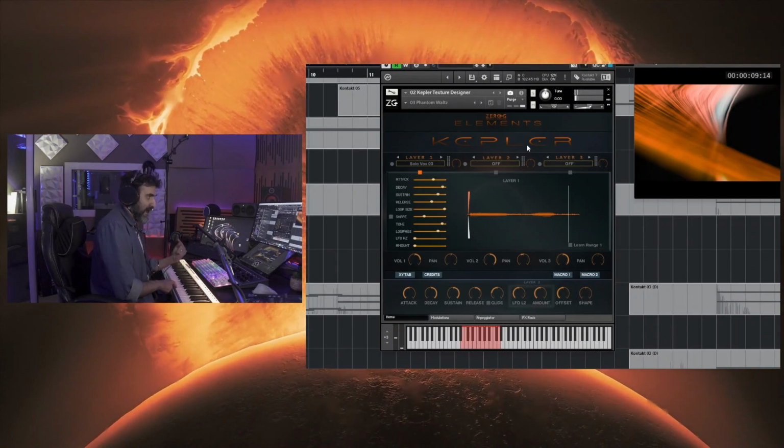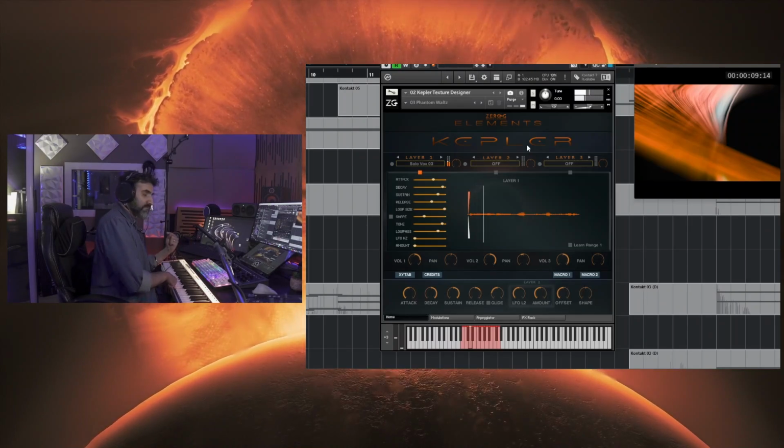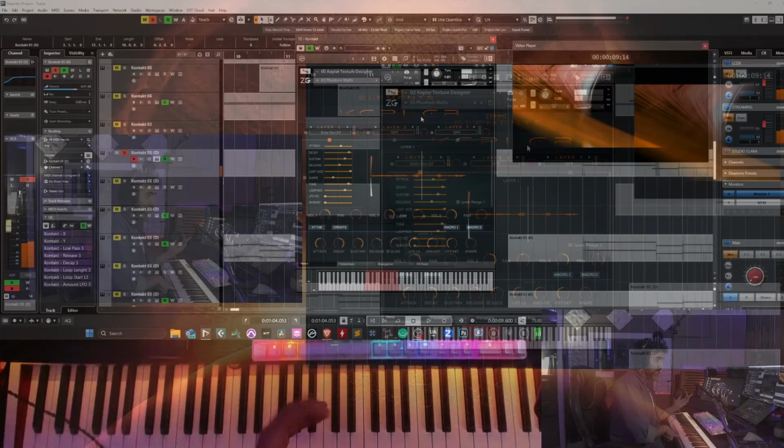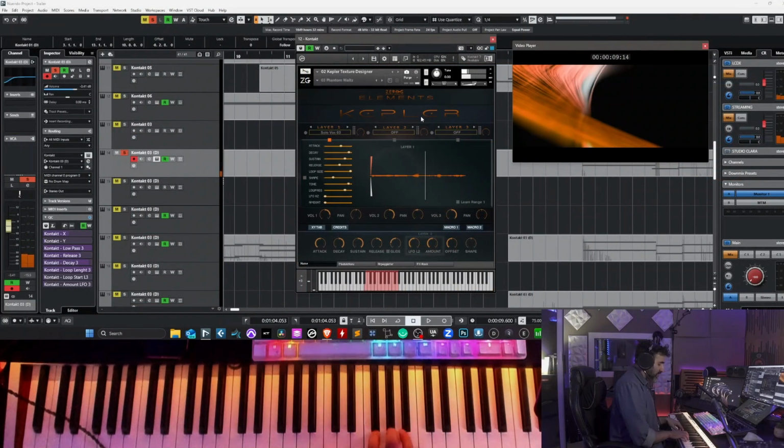If I play hard, I have another sample, and also with other notes, for example, here. Now I play with soft MIDI velocity.